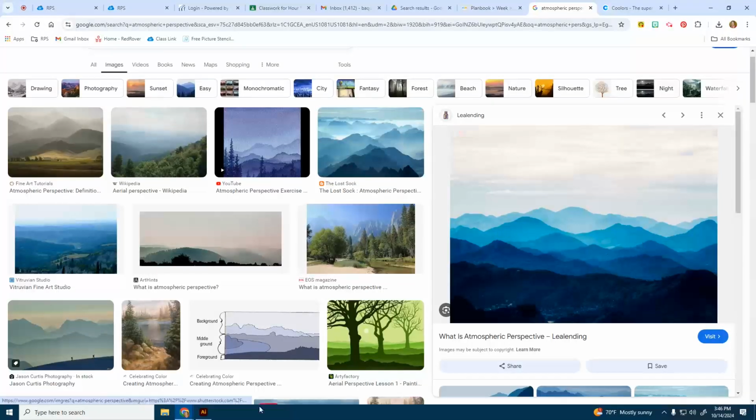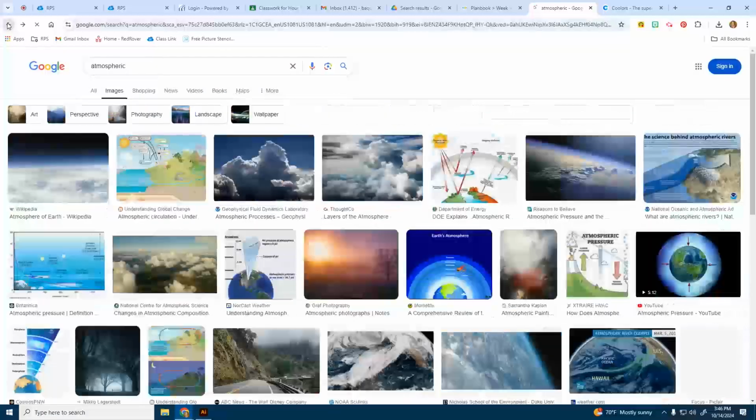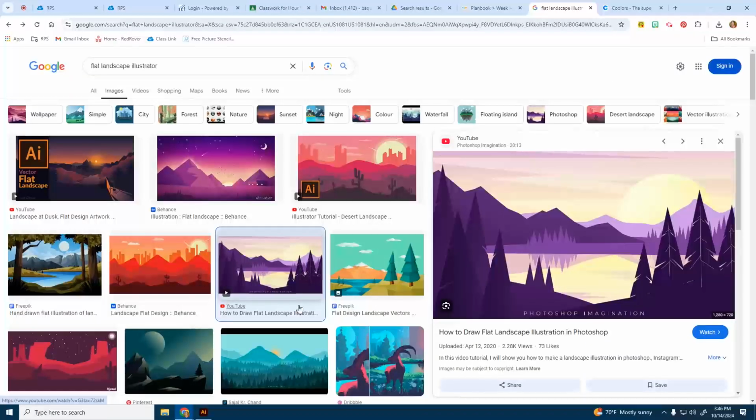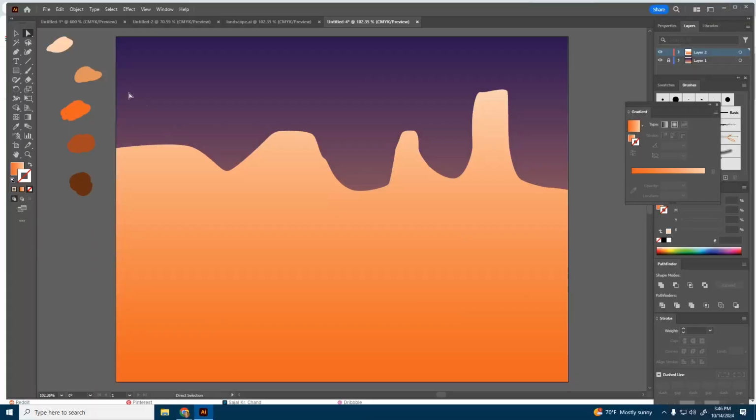Now we're going to do another mountain, or if you want to call it mesa or whatever, the next part of the horizon. Go back so you can see some examples here. Oops. Let's do this one. Here we go. So the next one. All right. So the next one will be probably this color here. We're going to grab the pen tool again, and I'll just do some more hills. Maybe I'll do more of a mesa, so more of a flat horizon line. Up a little bit just to make it look more varied. You don't want it too perfect. Again, clicking on those points. Okay, I'm going to adjust my gradient.